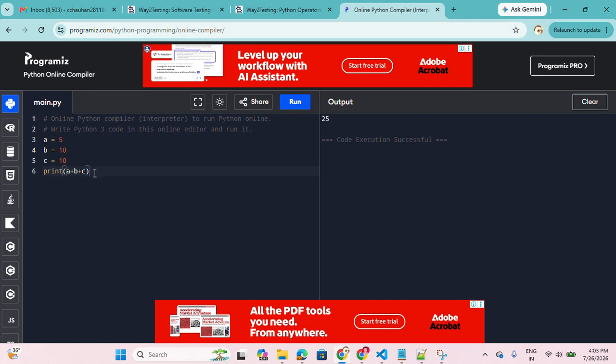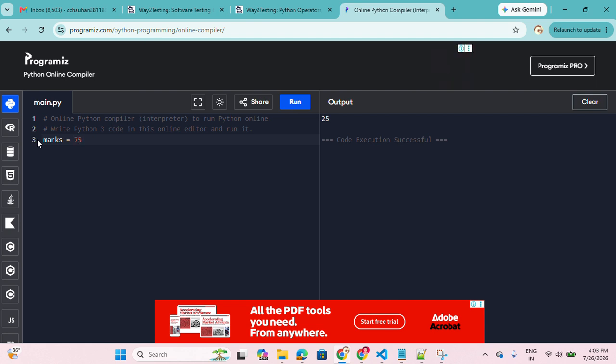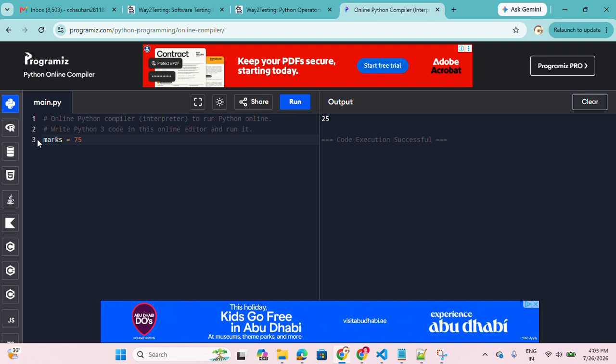Suppose the maximum mark is 100, and we are creating a condition like marks is equal to 75. Somebody is getting 75 marks, then what will happen? We need to create some logic: if a person has marks less than 30 or 33 percent, they will be marked as fail. If they have marks between 30 to 50 percent, they will be marked as third division, then second, then first division. So here we will create a condition.